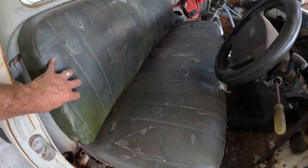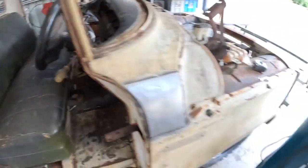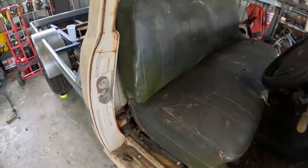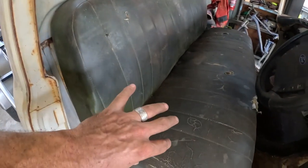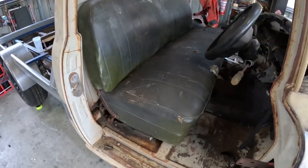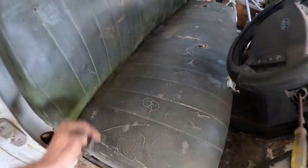So what I want to go ahead and do now is pull this seat out, get it on my little bench there. I need to take the covers off it, top and bottom, and get them to the upholsterer. He's going to have them for a while, but I want to get them to him now, so I'm not holding him up. So I get this out.